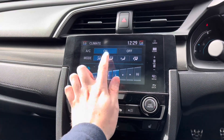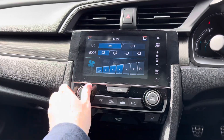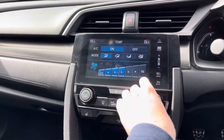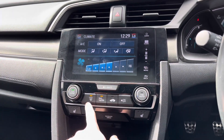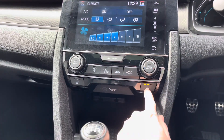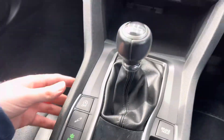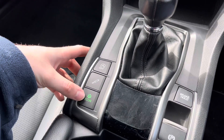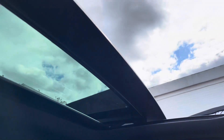You do have dual zone climate control, allowing the driver and passenger to each set their own preferred temperature independently on either side of the vehicle. Physical temperature controls are on either side, while fan speed and airflow direction are managed through the touchscreen. You also have a heated rear windscreen and heated door mirrors for clear rear visibility, plus a front demister button. Heated front seats with three temperature settings keep you warm on cooler days. There's a start-stop system, an eco mode for more fuel-efficient driving, and up top the sunroof controls — pressing once opens the roof fully, letting in plenty of fresh air and sunlight.